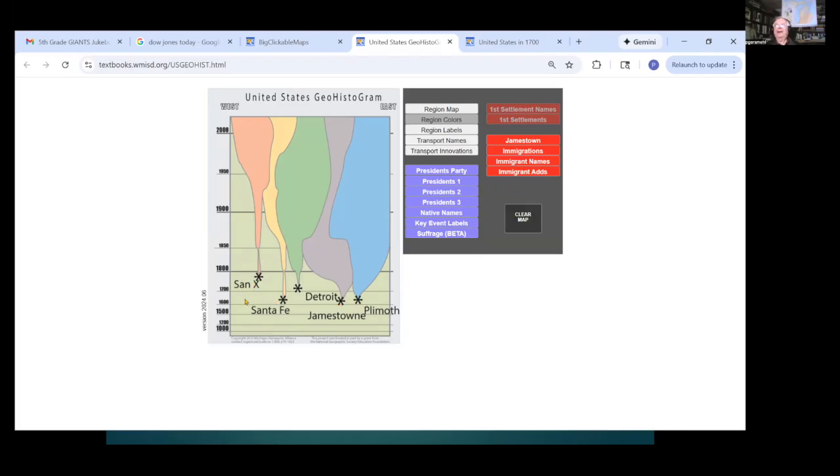And San X is like all of the missions that were built in California, about the first 10 years of Spanish movement up the coast there. It does have arrows for major immigrations. Oh, and I could leave the arrow on and put the names of what they were. We very often will do this where we separate the name from the phenomenon, which gives you the flexibility of using this as a quiz a little bit later on.